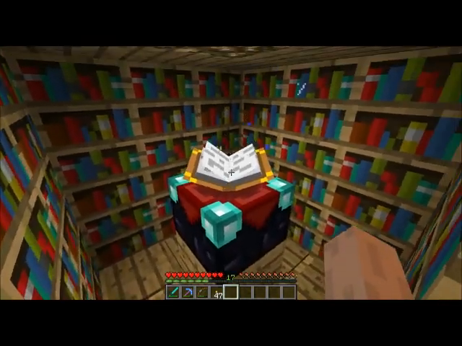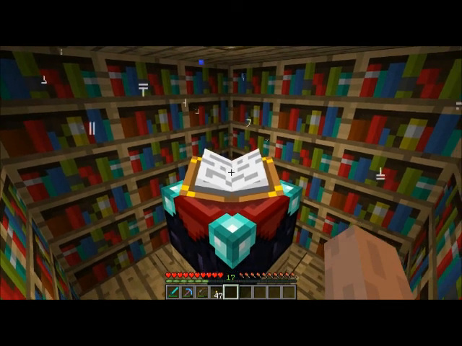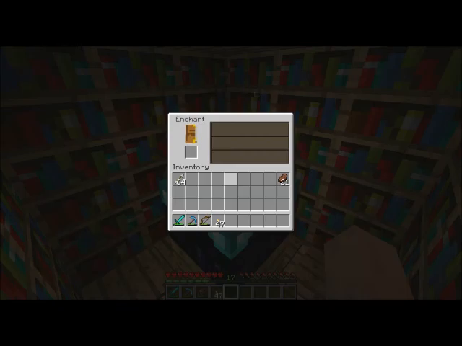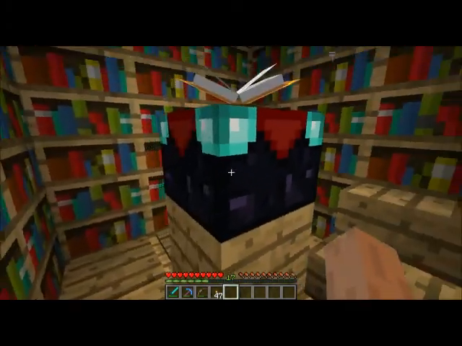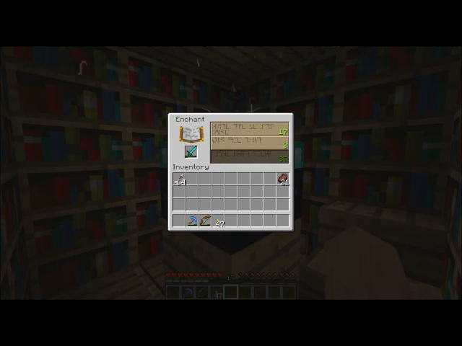Alright, now for enchanting. Enchanting's an interesting ordeal. I right click on it here and, wait, close the door. I'm going to try enchanting my diamond sword. Now I've only got 17 levels, so when I put my sword in there I get different enchantment options. If I had 35 levels I could run this enchantment, but I only have 17 at the moment.